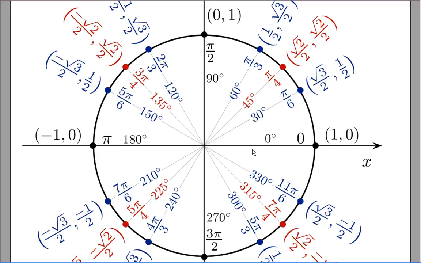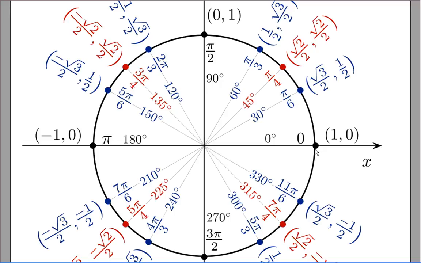So we've always said the initial side of our angle is going to be on the positive or the right side of the x-axis. So that will be where our 0 is. And that is our unit circle's 1 unit. So it'll go 1 unit out to the right, up, down, and left.